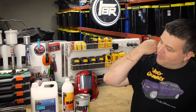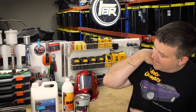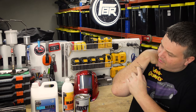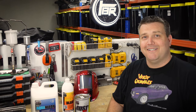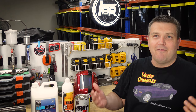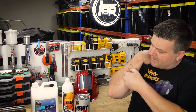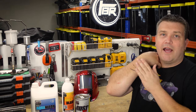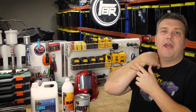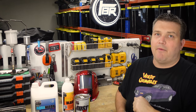But what I did do was try to paint the inside of the driver's side sill, lent my arm on it, and yeah, got it. So that's not coming off anytime soon. And I also got a drip on my toe, which is something that I was being very careful about, but it actually went through one of the grommet holes and dripped on it. So such is life. The toe I can deal with. This will probably be a little bit more embarrassing at work. It really doesn't want to come off. I have used thinners on that, water, I've scrubbed it. No chance of it going anywhere. But overall, super happy with it, and time will tell how much it holds up.